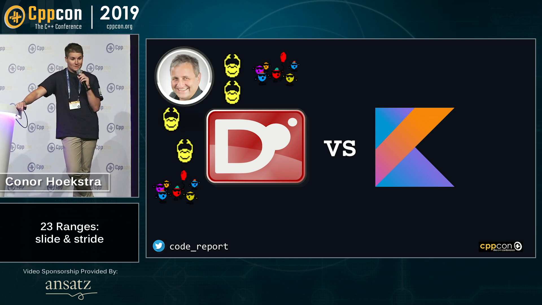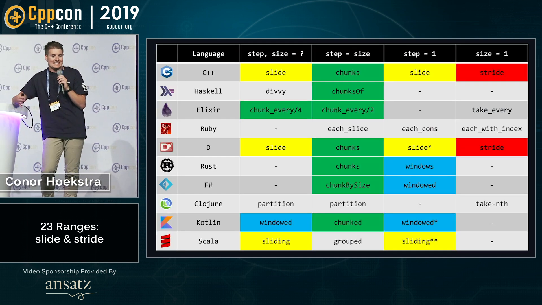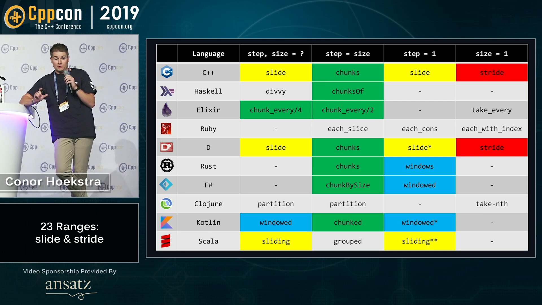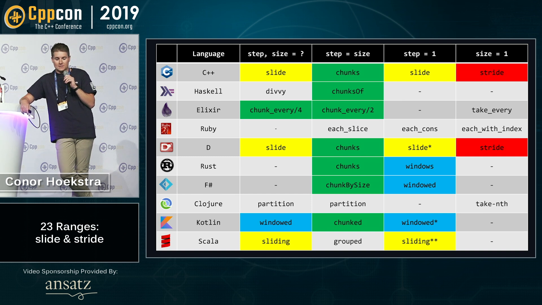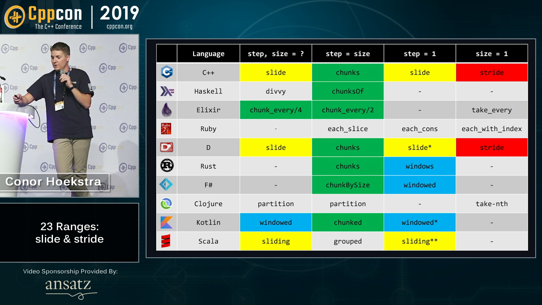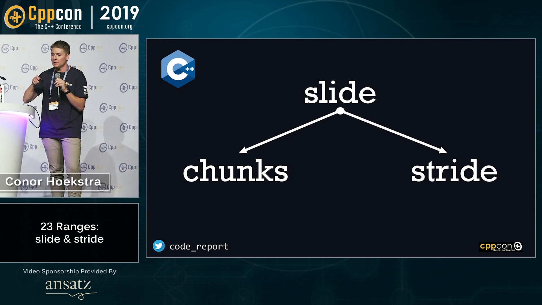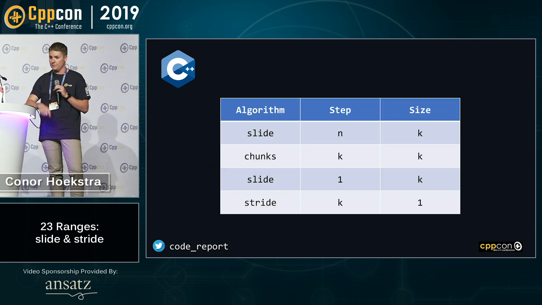I vote for D — you can see how happy Andre is because of this. There are a number of motivations: first, the semantic meaning of slide is closer to what the algorithm is doing, as we are sliding across the screen. Second, it has the same tense as stride — 'windowed' in past tense feels inconsistent with 'stride,' so slide and stride is more consistent. Also, windows is an operating system, which makes it hard to search for on Google. But most importantly, whether we call this slide or windowed, what I want is a version of this algorithm so that we can implement chunk where step equals size and stride in terms of this single algorithm. That gives us the following. If you like this kind of stuff, hit me up on Twitter. Thank you.